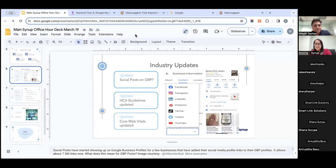Makes sense. I think a lot of businesses that start with social think it's a checkbox activity, or that they can just spray and pray on 10 different channels and it's going to work out. Like you pointed out, it's generally not the best strategy. But again, it's still a relevant channel, especially if you want to engage your customers at every stage of their journey. Synup also has a handy social tool that you can use, by the way, and it integrates seamlessly with your profiles, your local profiles. So check it out. I'm going to move on to the next question.